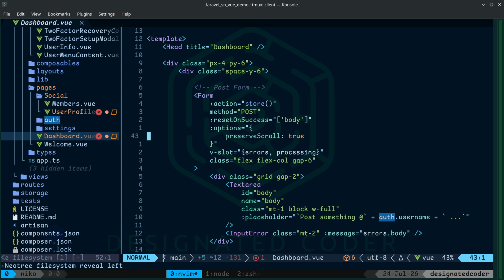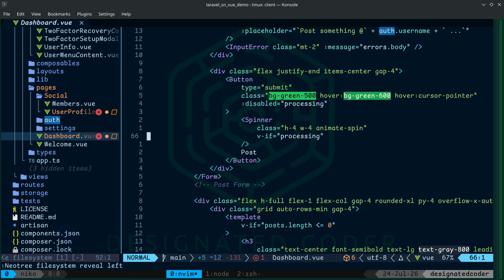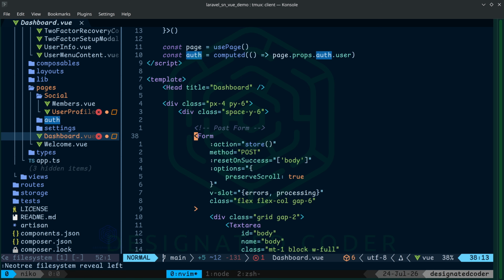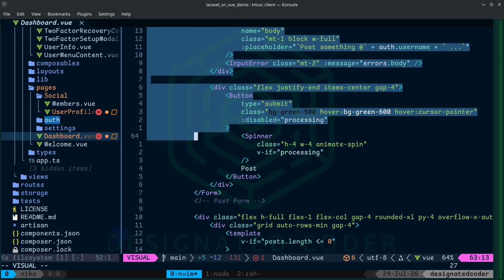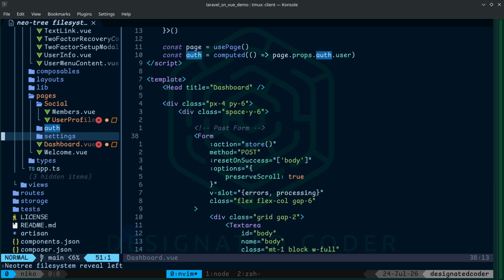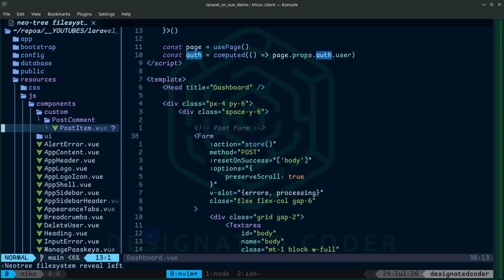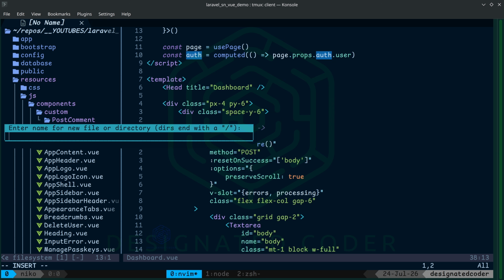We have the form here, and that's what I originally wanted to use so that we can also use that for the posts as well as the comments. I'm going to copy this from here. And first, initially, we're going to set it up just to do the posts because we haven't set up the comments yet. So I'm going to create a component called post comment form.view.